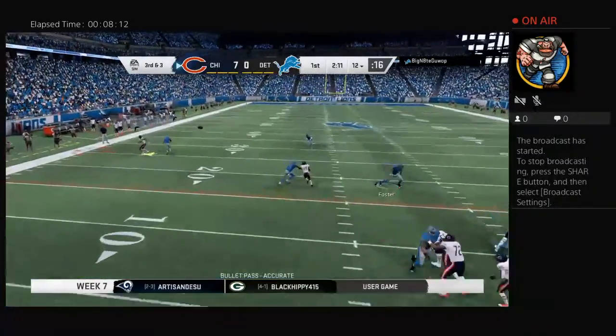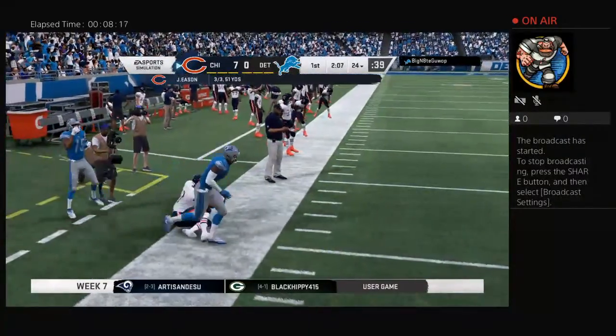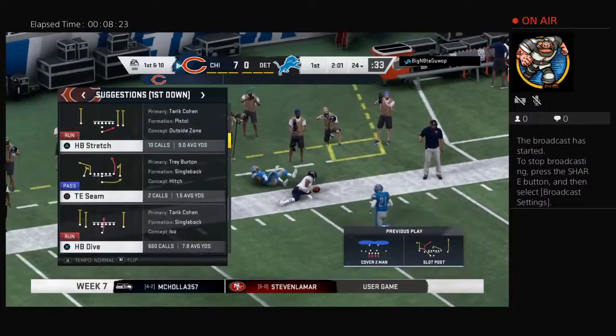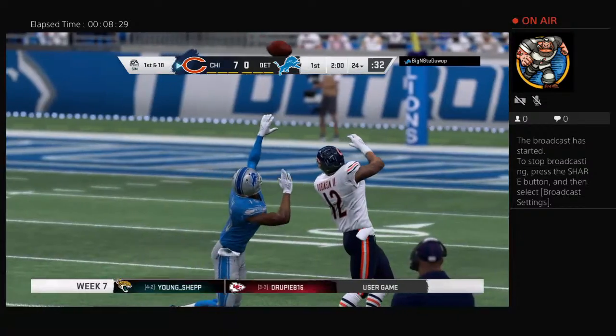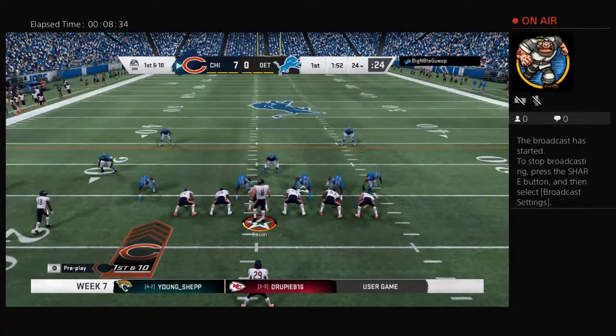From the gun on 3rd down, Eason and Robinson with a big catch. A gain there of 12 yards and a first down for the Bears. A little football 101 there. You just see the receiver try to run down the defender, meaning he goes right at him and really trying to move him a little bit towards the center of the field so he can put his foot in the ground and break to the out, to the sideline, and make a catch.